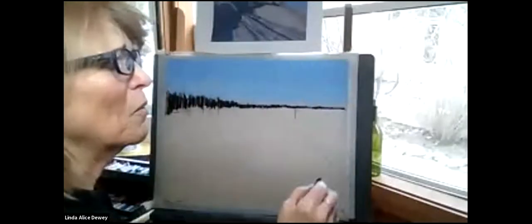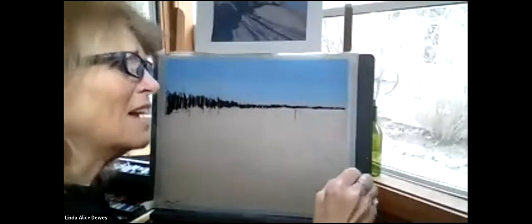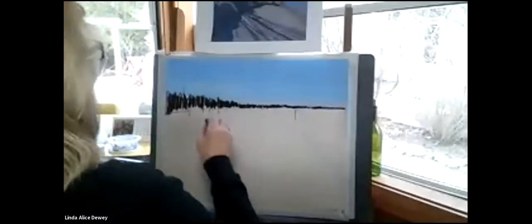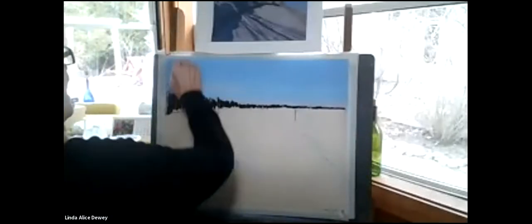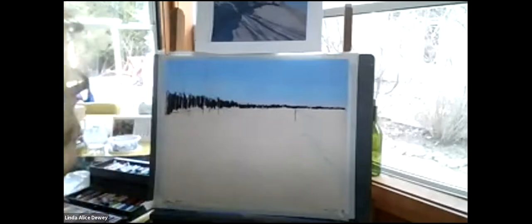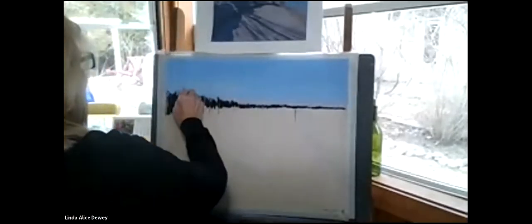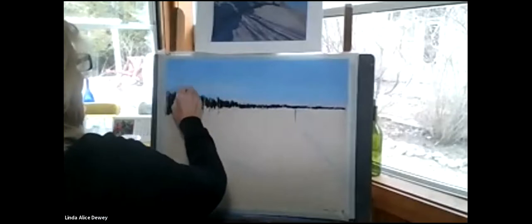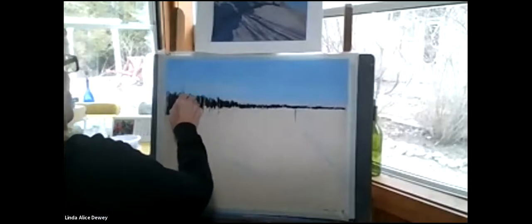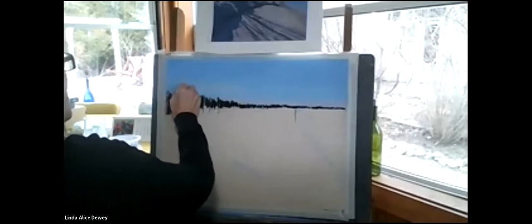And from the center of your pine tree, you're going to make one go up on this side, one go up on this side, and they don't have to match. And if you look, towards the top, they almost come to the top, but not quite. So you're going to make some branches, and you're going to lift off, and you're going to make some smaller branches.